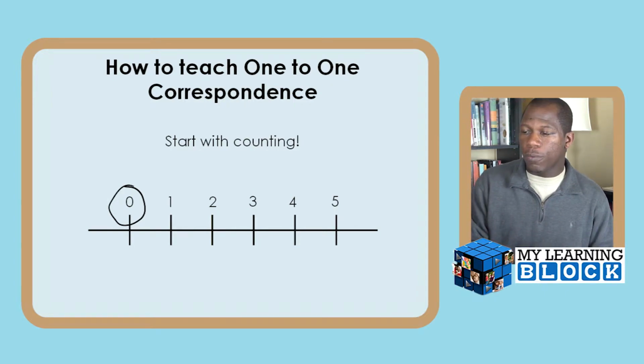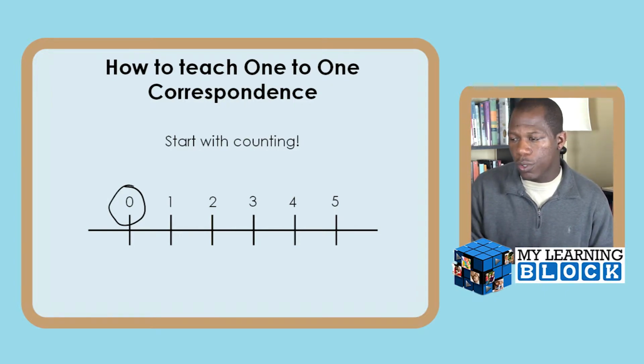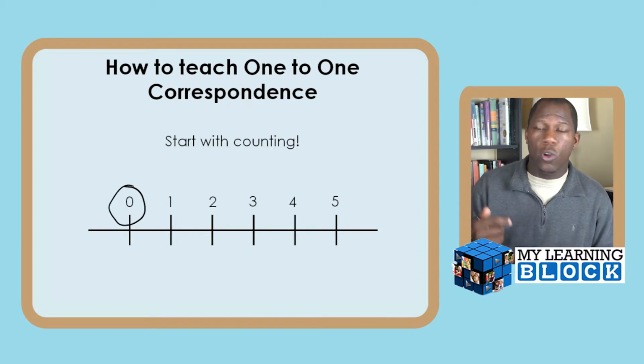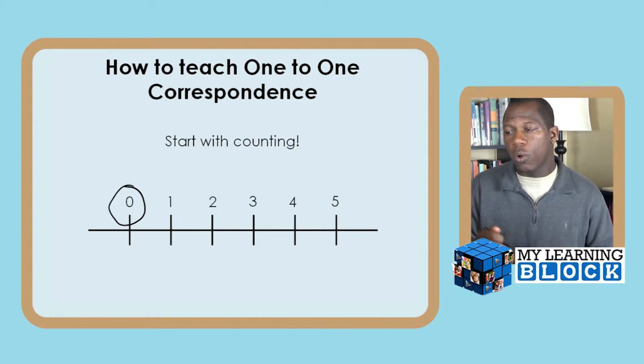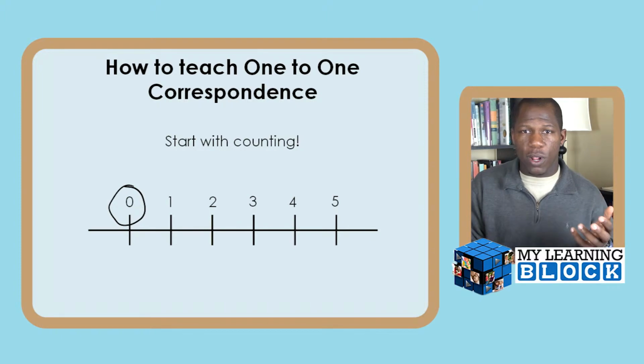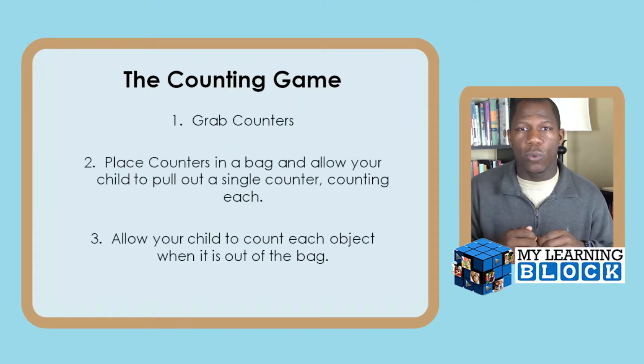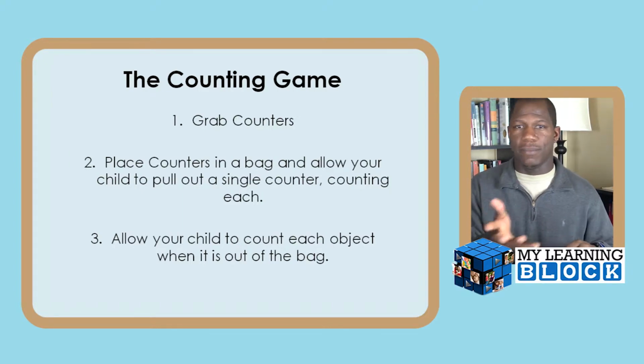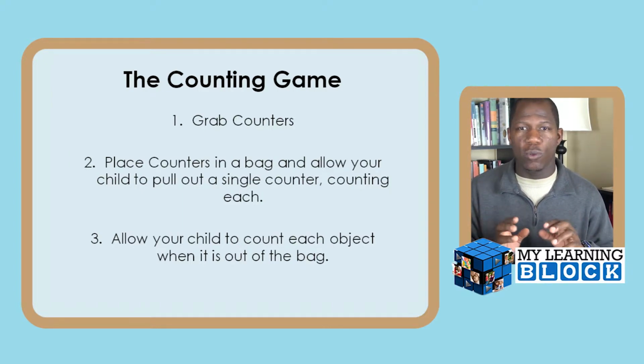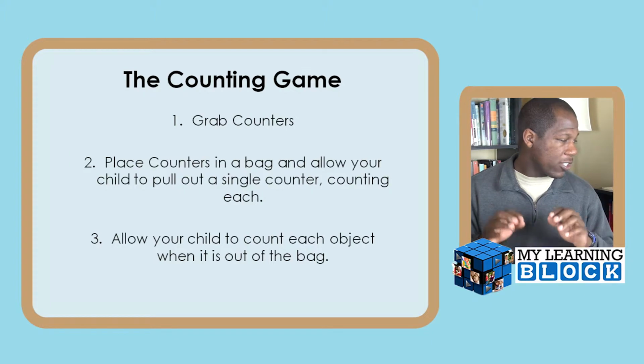So we have 0, 1, 2, 3, 4, 5, and right there I just used one-to-one correspondence. I counted corresponding with the actual numerals that we see here. So what you want to do is give your child that number line to give them the opportunity to count. Now, with regard to counting using one-to-one correspondence, I have a game. A great game you can use with your child at home. It's going to be perfect.